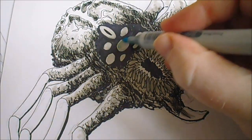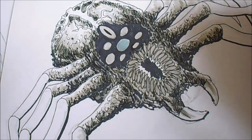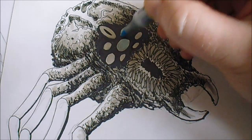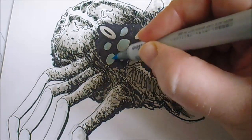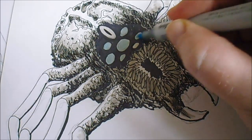I'm just adding a thin blue tint to these eyes before I turn them green, because I want the underlying colour to be layered on these eyes and they'll stand out a bit more.